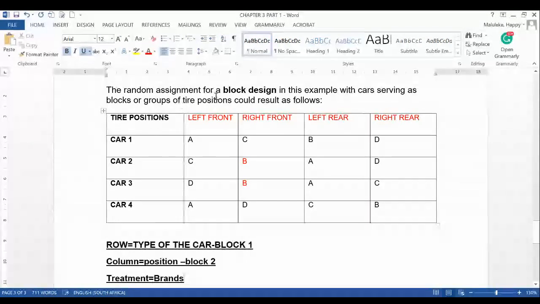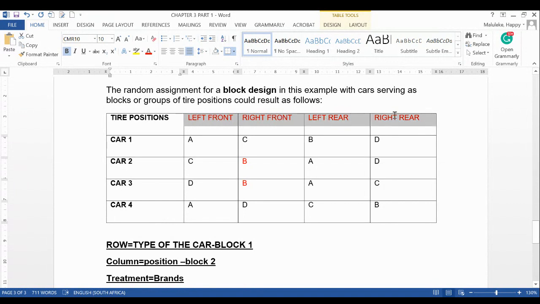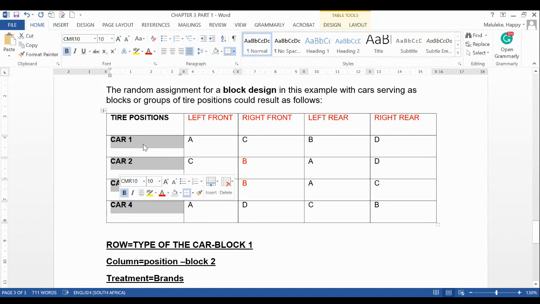Fine, I will repeat. I said the definition of Latin square design: we are going to have 2 blocking factors, isn't it? What is on your row, in our case, is the 4 cars. You are blocking by the car, and also blocking by the position of the tires, isn't it? Where is the tire placed? So whatever is appearing on the heading there is the block. Whatever is happening on the rows, again, is also the block.